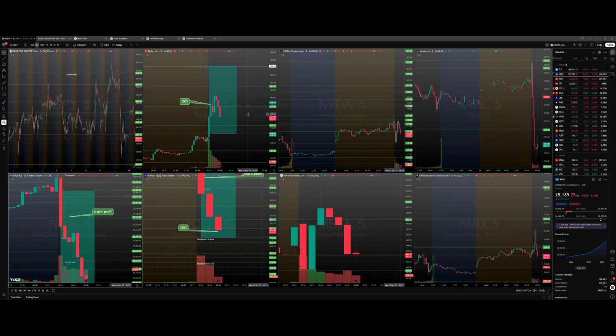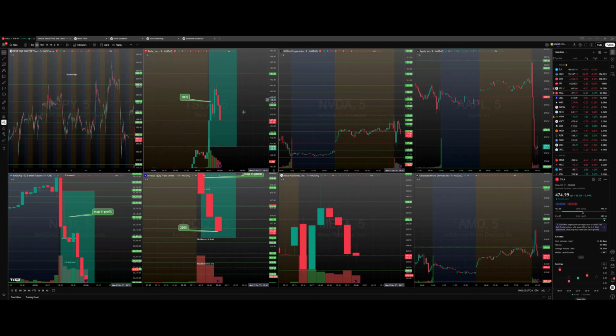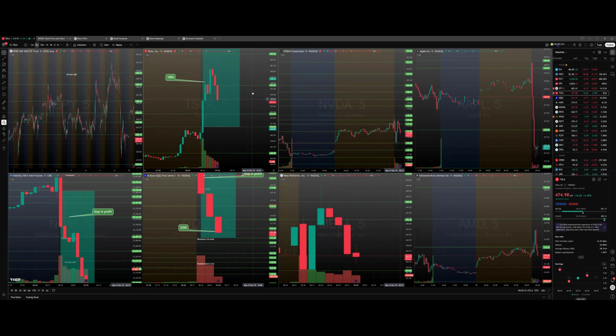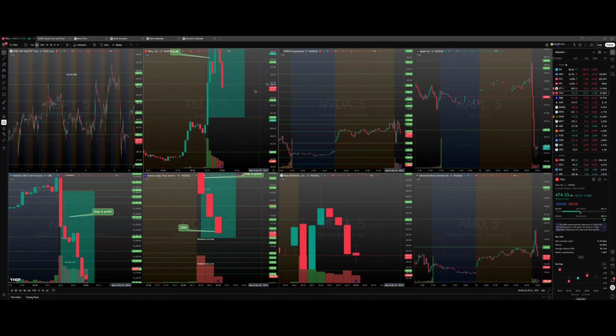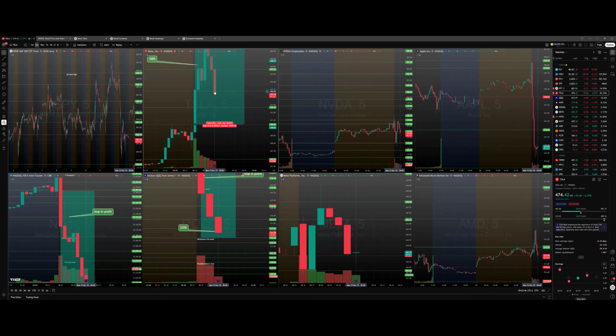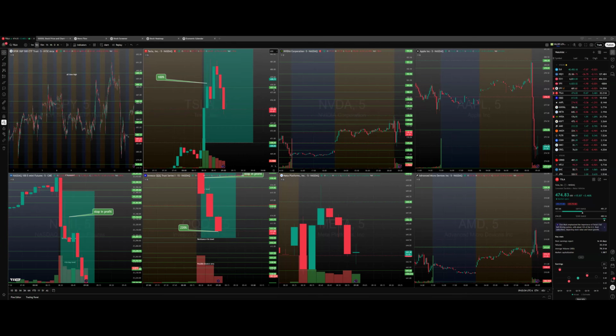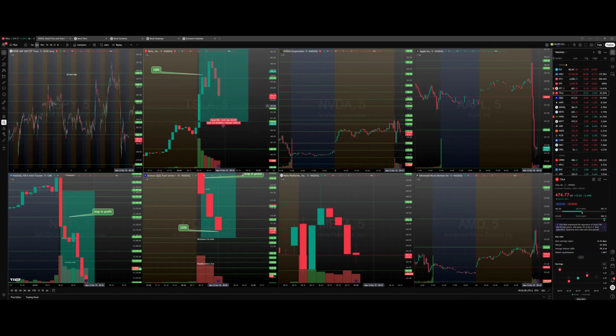Kalila, I never signaled Nvidia, but Tesla, I have a break-even stop on Tesla simply because I've already sold the majority of this position. If you do not like that, I would stop out personally now on Tesla. This would be roughly still 50% profit here. This is still a really good full exit on Tesla right here at 474.28. If you don't want to risk losing it all, but if I lose it all, I don't mind at all.